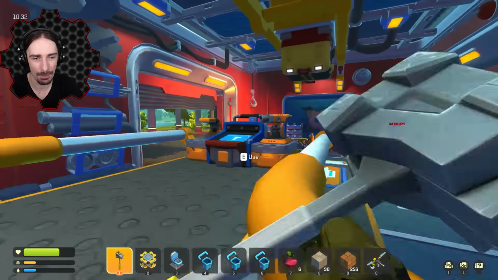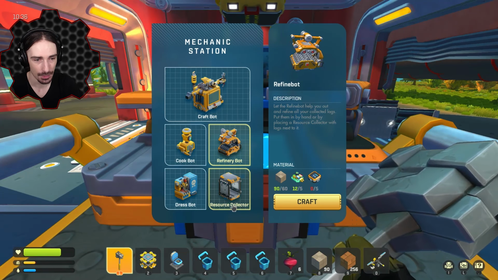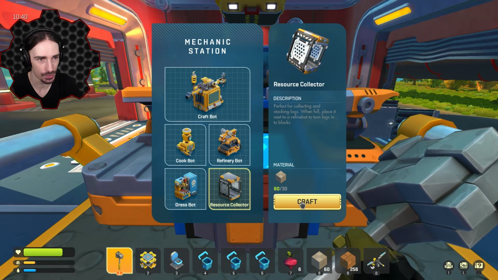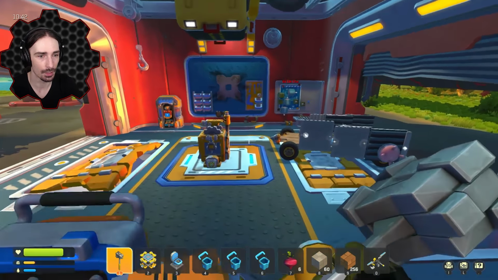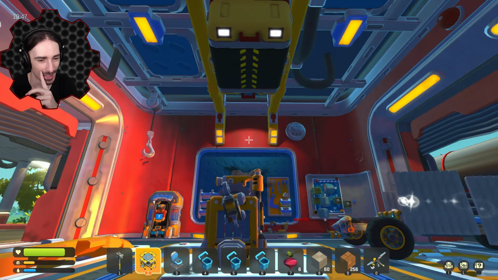Okay, so I did all the metal and it looks like from that one node, I got 90 metal. Could have been 100 if I got that last thing. So we only need 30 to craft a single resource collector. So here we go. Oh, I should probably, actually, I want to see this happen. What happens if it falls on top of this guy?